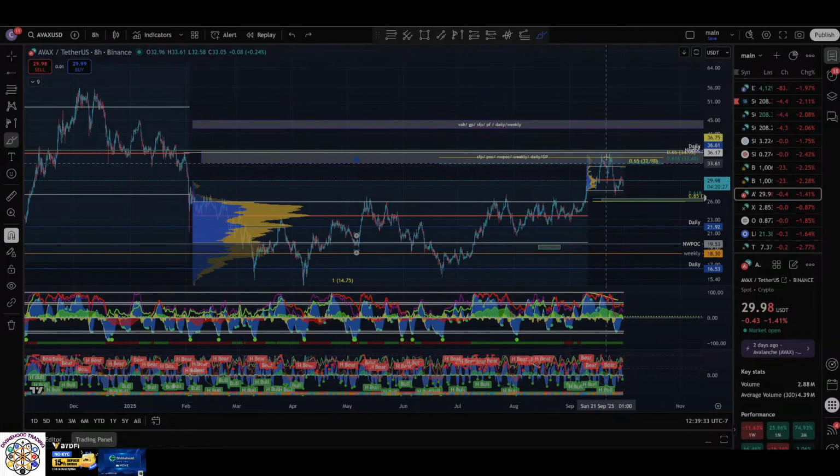And coming down and hitting this support level is a very big test, because if you come back inside of this accumulation range, if you find reacceptance back within this fair value, that is not going to look good for AVAX. It's going to be a failed breakout, failed expansion of your accumulation, and then you could see that move maybe even all the way back down to the bottom of your accumulation range.